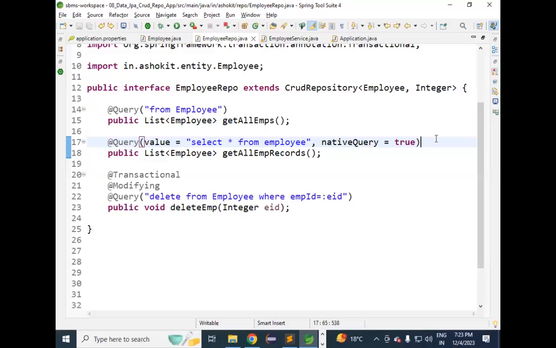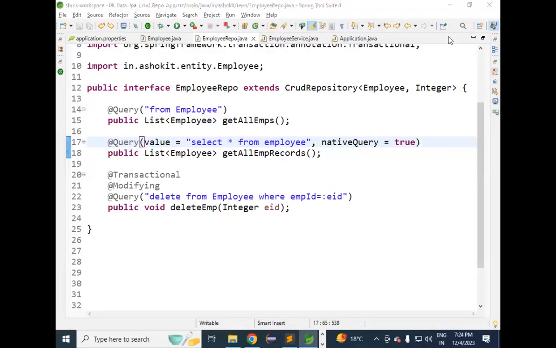There also, instead of the table name, we use the class name, and instead of the column name, the variable name. JPQL queries are also database independent. JPQL queries also will be converted to SQL by using the dialect class. Only these are two different implementations. Syntaxes are the same.